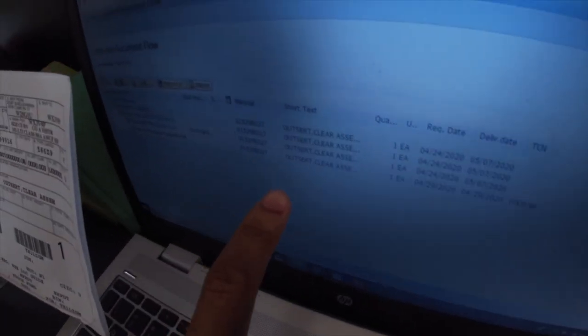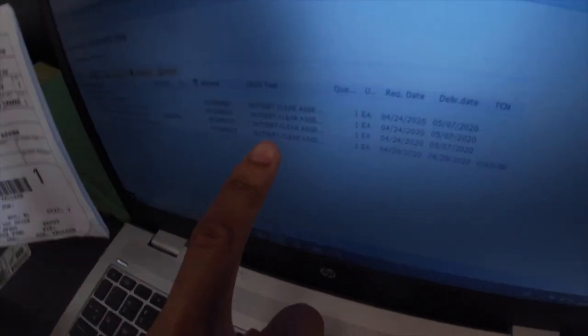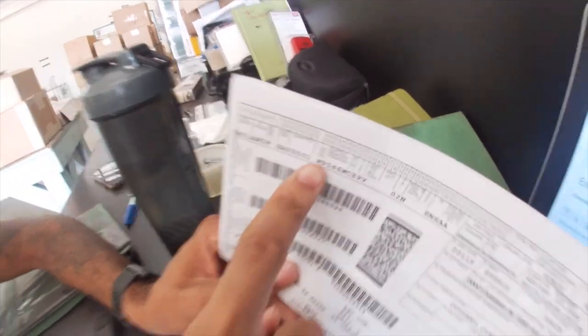Also, the nomenclature is really the part number name, right? It's right here on the MRO. It says out cert clear. Yes, sir. You gotta make sure everything matches. And look, this is the quantity right here. It says one. It says, hey, this is the quantity, it says one. Hey, it looks good.